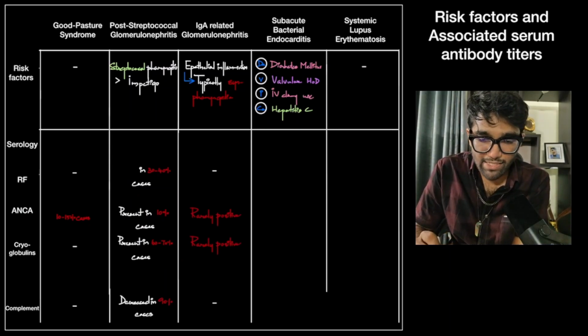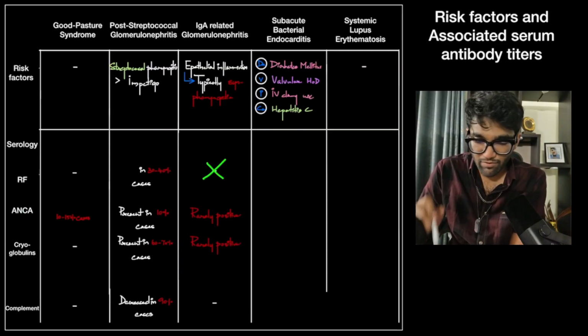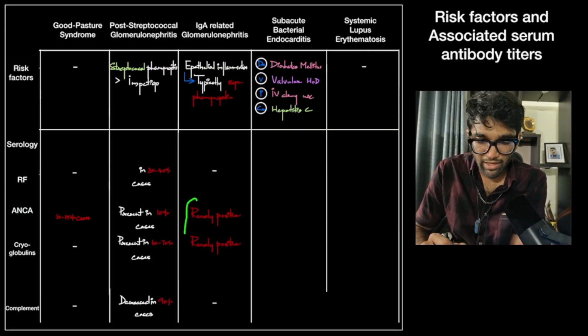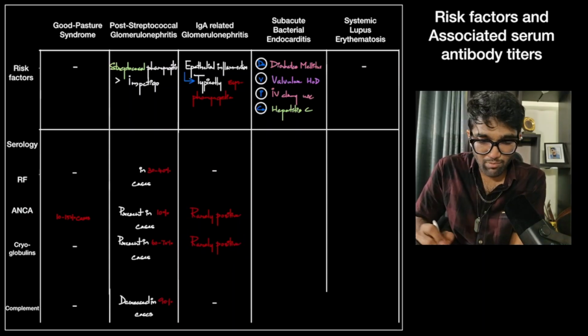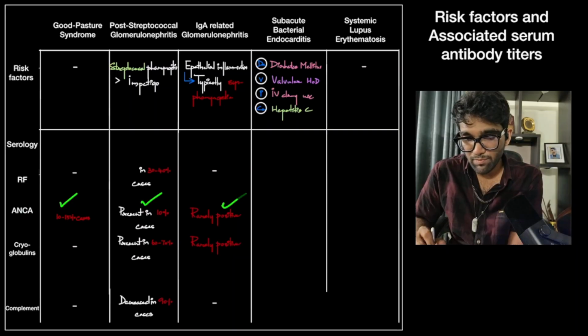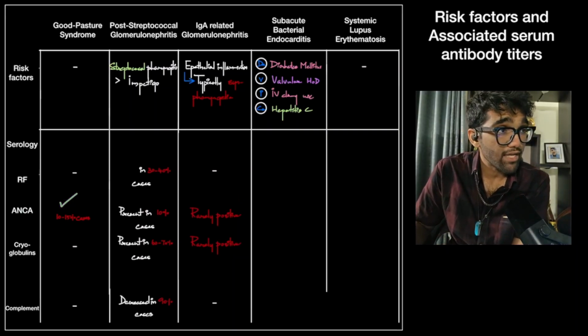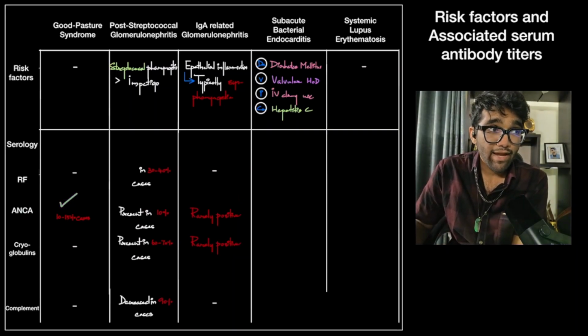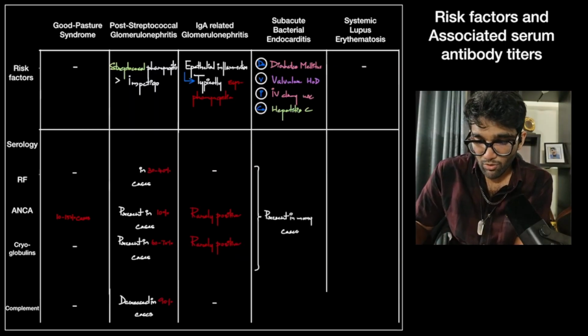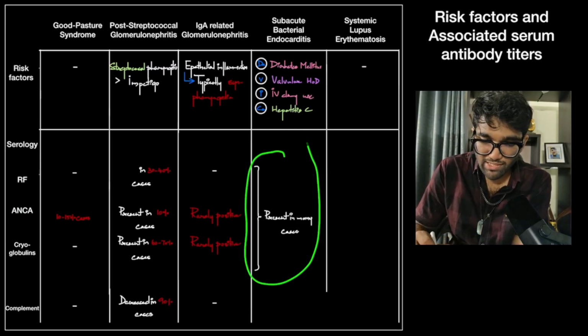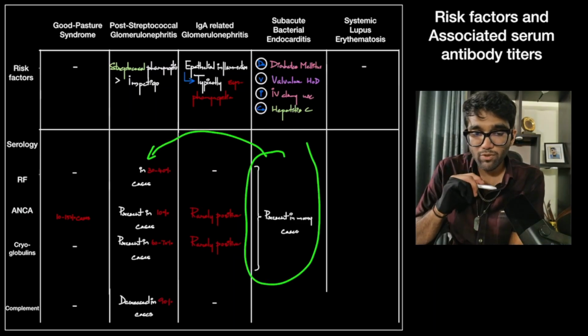Now, importantly, IgA glomerulonephritis never has RF positivity. It does, however, have ANCA positivity and cryo positivity rarely. So again, ANCA can be false positive in all three of these disorders that I have just discussed, but that is an uncommon thing. And the higher the titer, the more likely it is that it is true ANCA, and the lower the titer, the less likely it is.